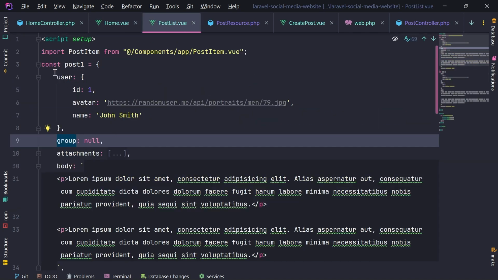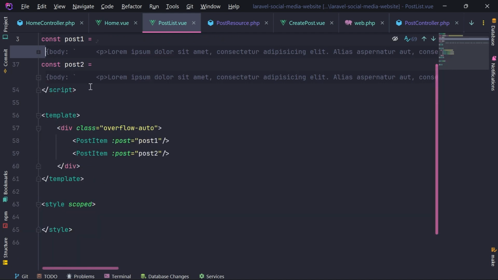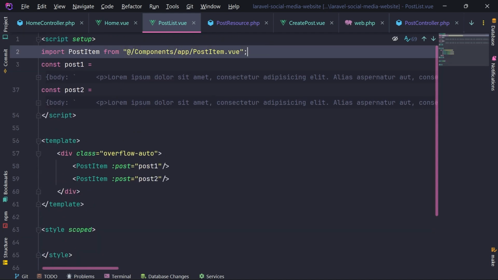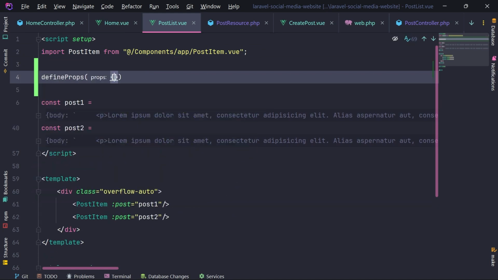And in the post list, we have two posts, and I'm going to define props.